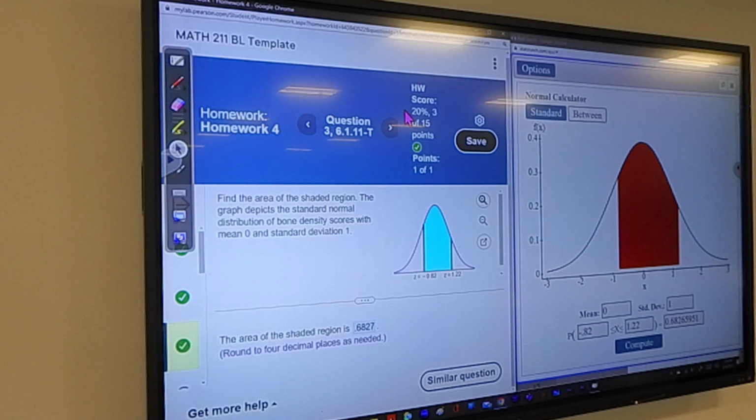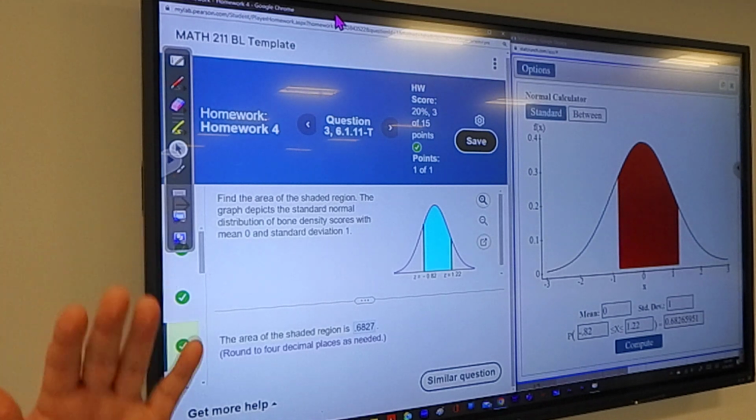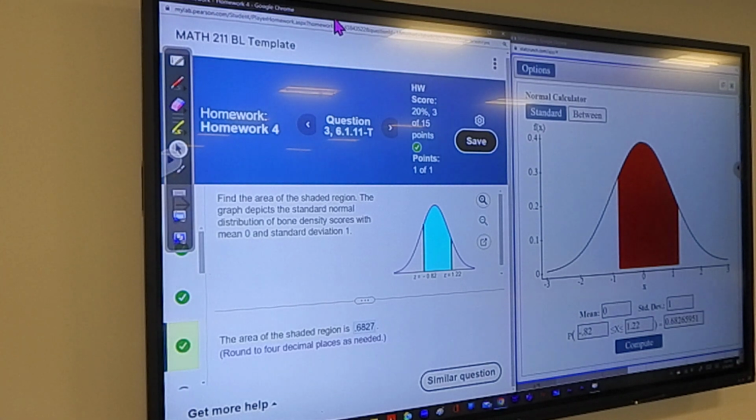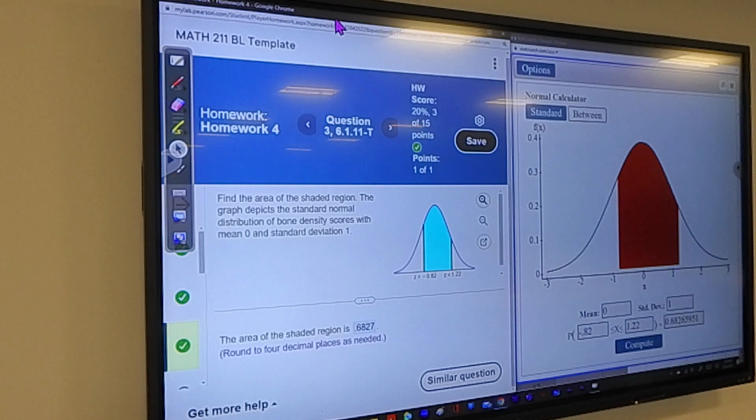Probably every phenomenon having to do with, well, let me be careful. I can think of at least one healthcare related phenomenon that's not normally distributed, and it's not even really healthcare. You know, the prevalence of diabetes among people, the prevalence of heart disease, your pulse rate, people's blood pressure, the likelihood that you'll survive some such and such surgery. Everything is normally distributed. And the only thing I can think of that's not is age.